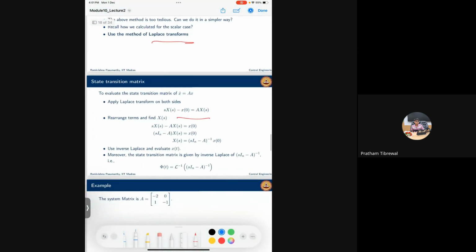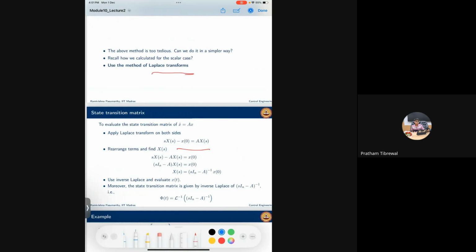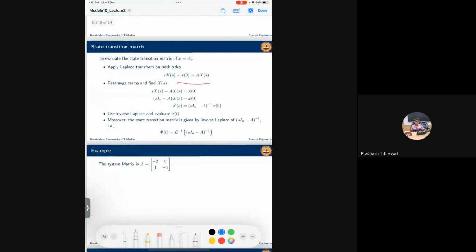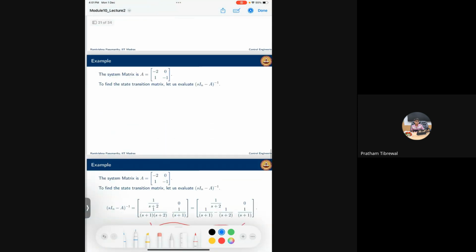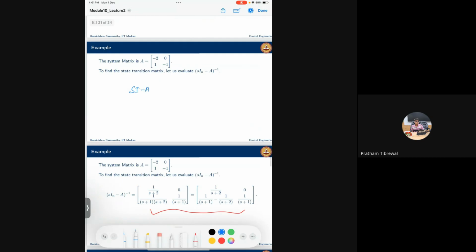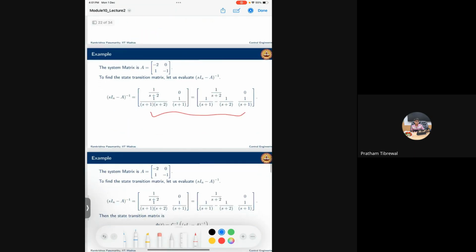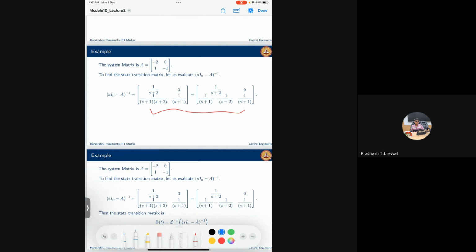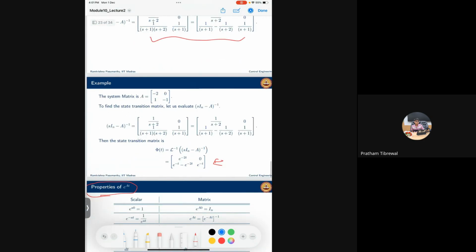The straightaway answer is using the Laplace transform again, as we did for the transfer function. Instead of going through all these things, first you will find sI minus A, the whole inverse, for the A matrix, instead of finding it for e power at with this expansion. Then from this, we will do partial fraction if needed. Otherwise, we don't have to. Then just convert it from the S domain to the time domain, as we have done this in the transfer function also, right?